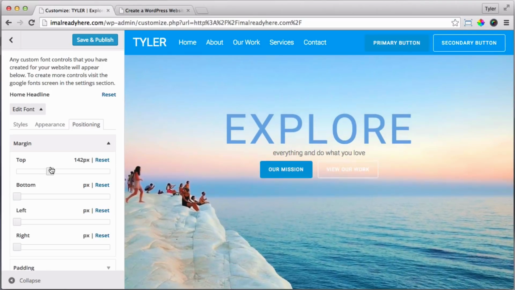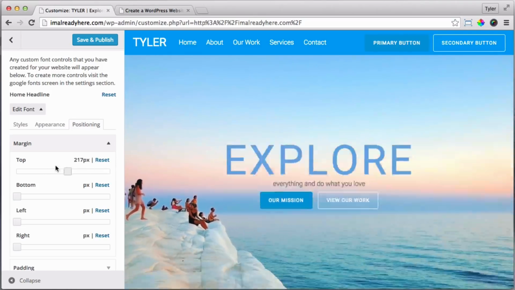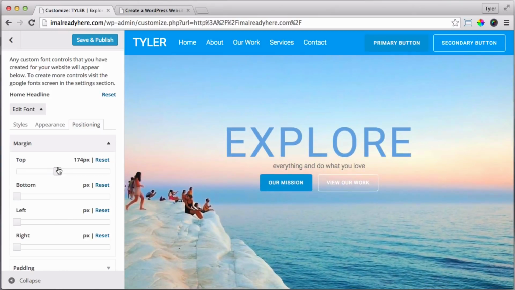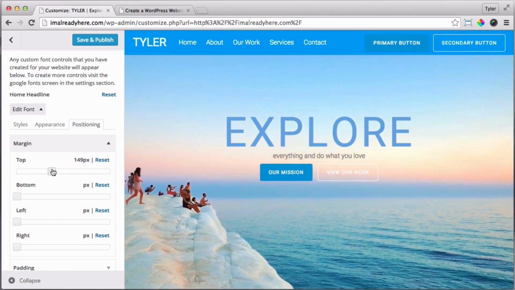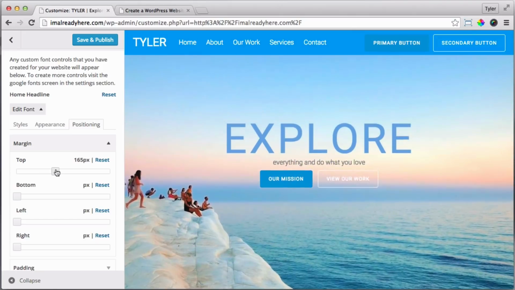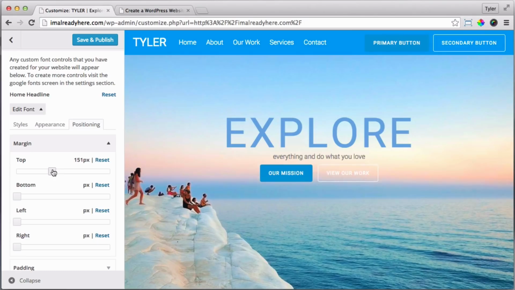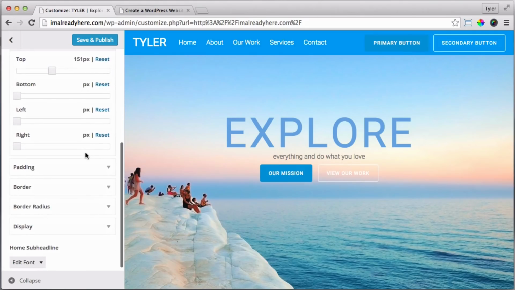So you can add as much space as you want to it. So it really allows you to control it. And this is why it was so important to add in those codes so that you're able to control these things. All right, so I'm going to add about right there. I think it looks pretty good. And now I think that's all for that one. Let's see. Yeah, that's all for that one.